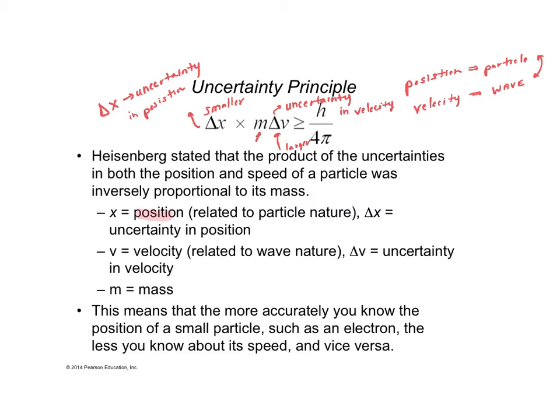Again, the position of the electron is part of its particle-like nature, whereas the velocity of the electron is part of its wave-like nature. And that is what we're left with. This is going to determine how we envision these electrons occupying the region of the atom around the nucleus from here on out.